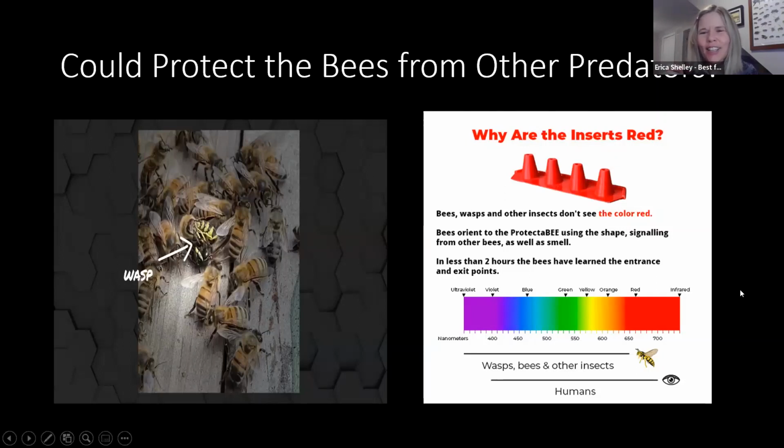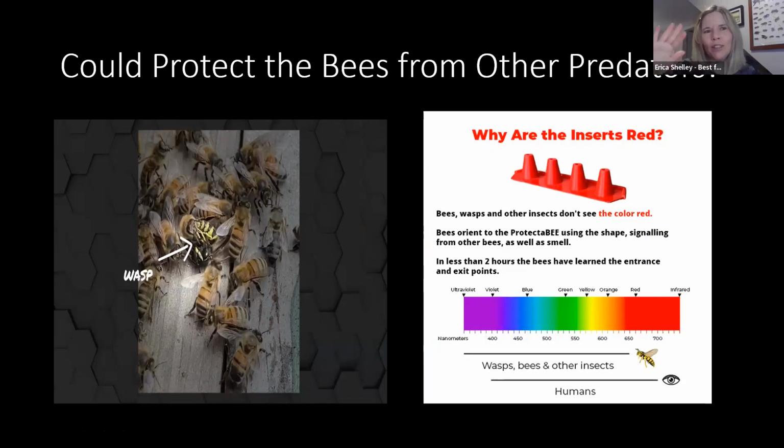So then we realized we had this protection for bees, like it was able to protect from other predators, and the beekeepers had told us about the skunks. And then they were like, well, do you think you can make entrance reducers? And we're like, well, yeah, we can easily make an entrance reducer. That's not a problem. So we've been testing the entrance reducers, and the bees don't propolis them. So it's really nice to take on and off.